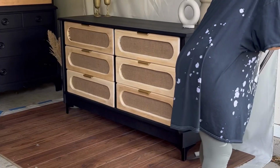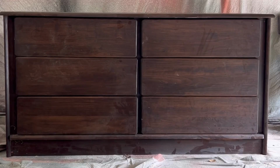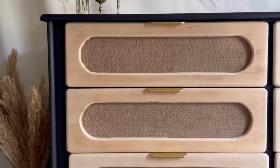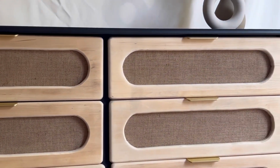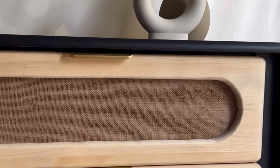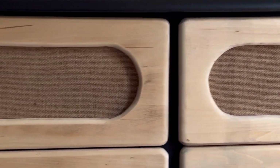So finally, the big reveal. Here's what the dresser looked like before, and here's what it looked like after. Thank you guys so much for following along on this one. We bought this piece for $20 on Facebook Marketplace. We listed this piece, and after being on Facebook Marketplace for one day, it sold for $900.